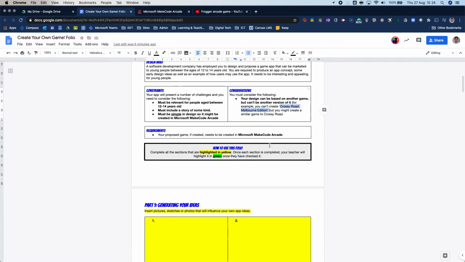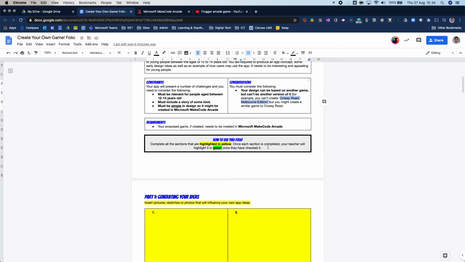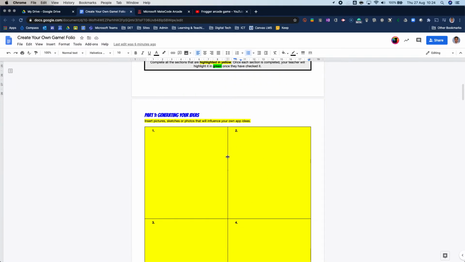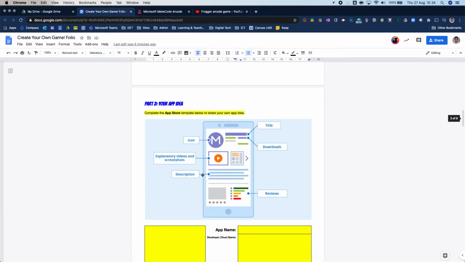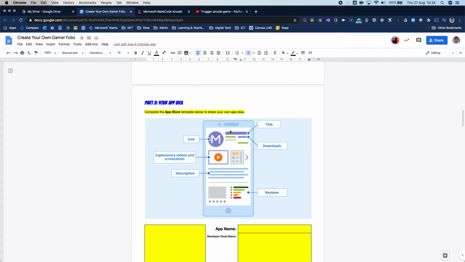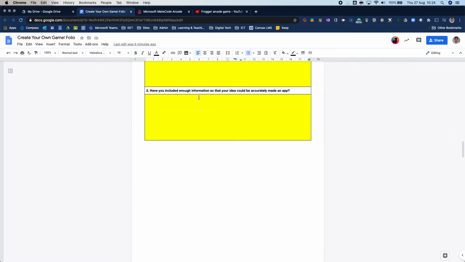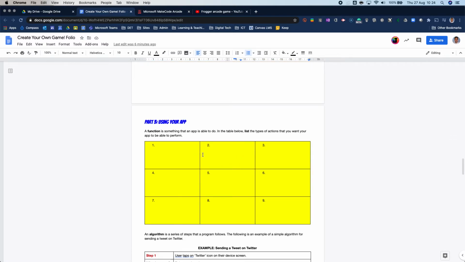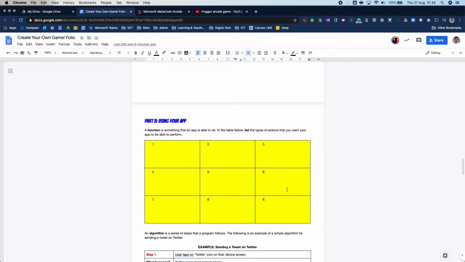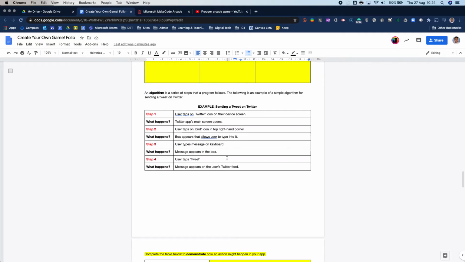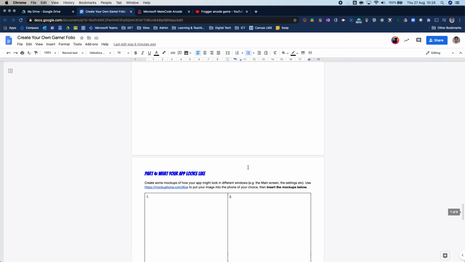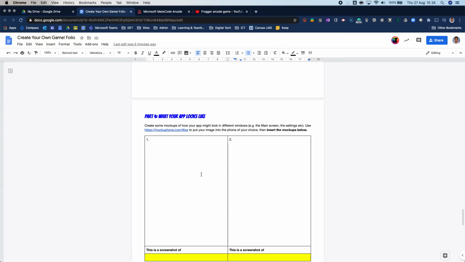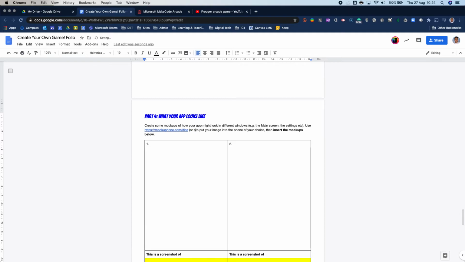All right. And then, obviously, as you go through the project, you've got different parts. You'll start with your ideas, and you'll create a profile for the app store. You'll answer some questions around it. You might talk about the different types of things in your app that you can do in the game, and then start thinking about some algorithms and creating that one. And then this is where you'll actually show some mock-ups. So you can look at this, I'm going to write that in there actually.